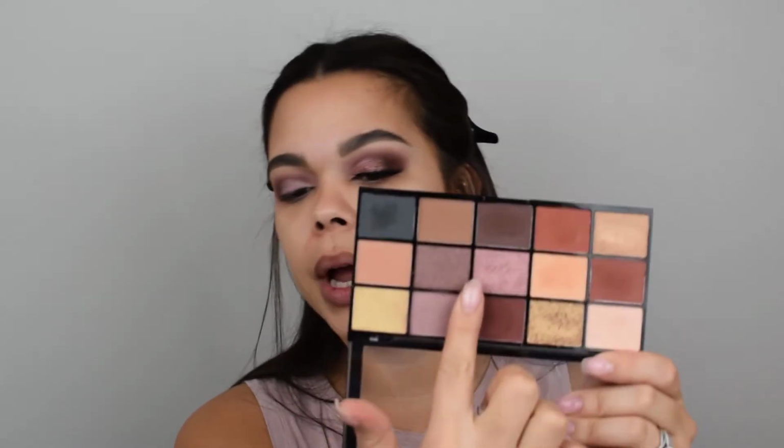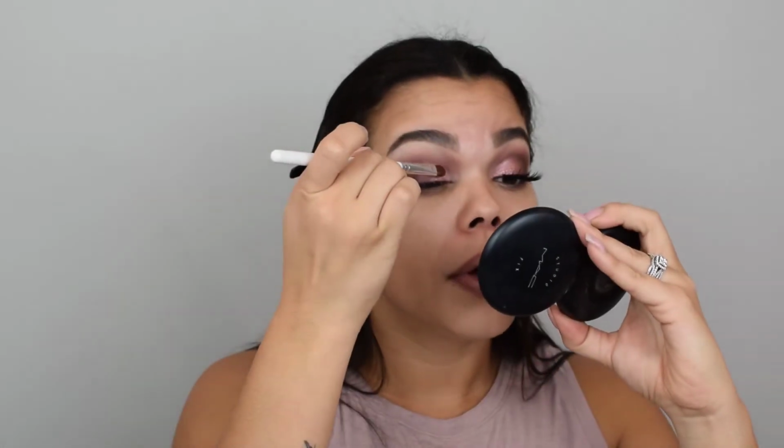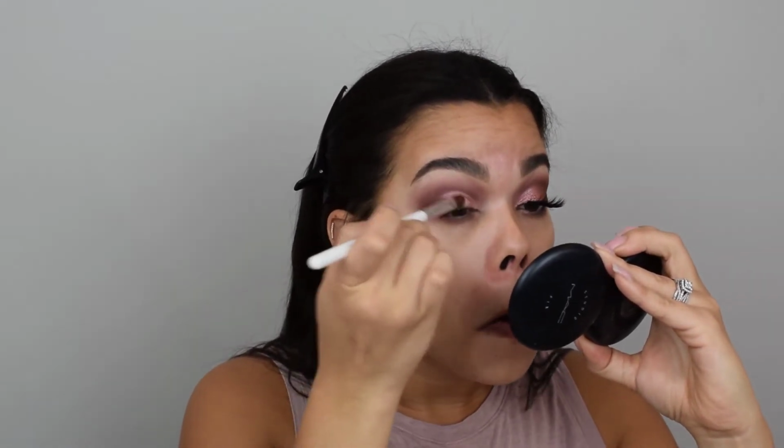And I'm gonna take this color that's right here, this one. It is number 8. Realized that they had numbers in the back. Sorry. So we're gonna take the number 8. I'm gonna take that on a JH41 brush. This is still a flat packing brush, but it's a little fluffier. And I'm just gonna dampen it with a little bit of a spray. And we are going to just apply that to the lid space we just got finished carving out with primer. I like to use swiping packing motions for this part. I just feel like it is the best way to apply. There is no extraness needed. You're just gonna pack that onto the lid by pressing and swiping.